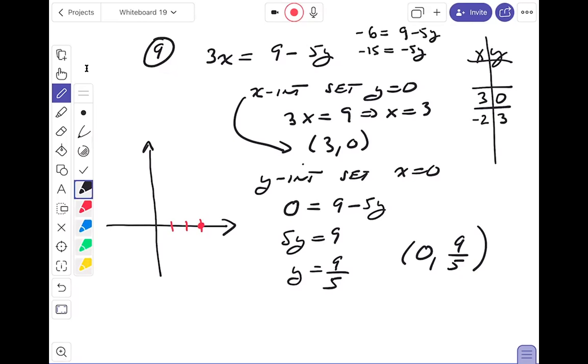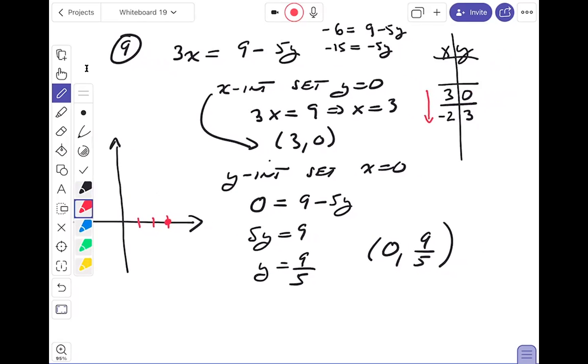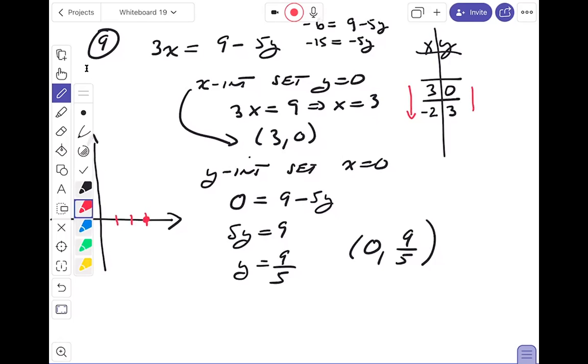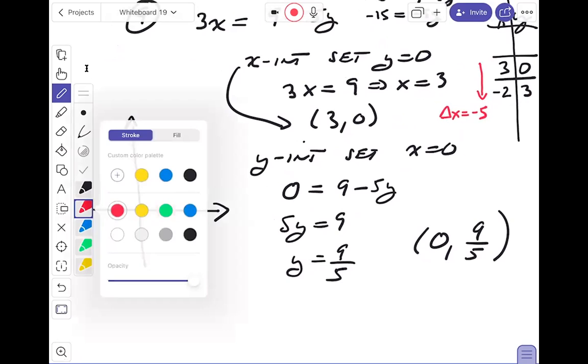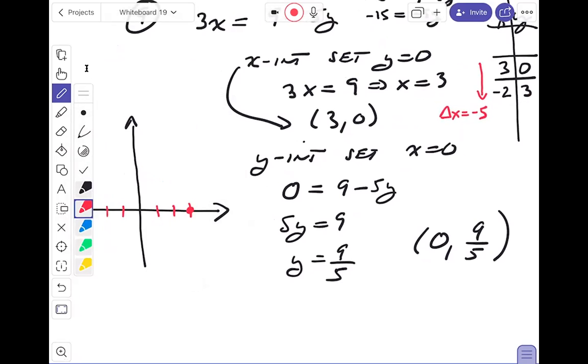All right, think about that delta change business for you, okay? I'm going to look at this over here. I hope you realize that delta y is really simple. It's going up by 3. What's a delta x? Well, if you're at 3 and you get to -2, you went down 5 units. You should see these numbers in the problem. I'm seeing the 5 or the -5, and I'm seeing the 3. I'm seeing them. All right. Now I'm going to plot those points. What's the other point I want to plot? -2. Whoops, sorry about that. And then 3 up.